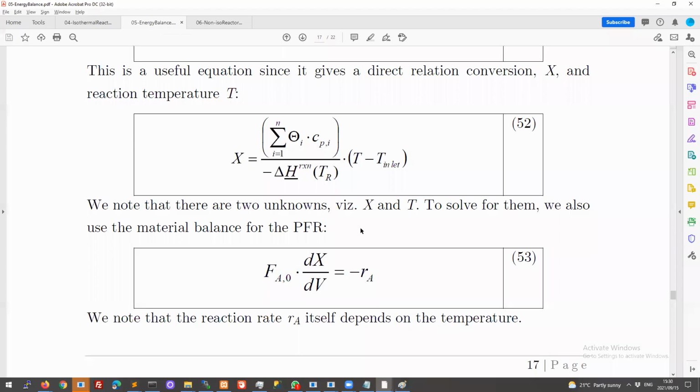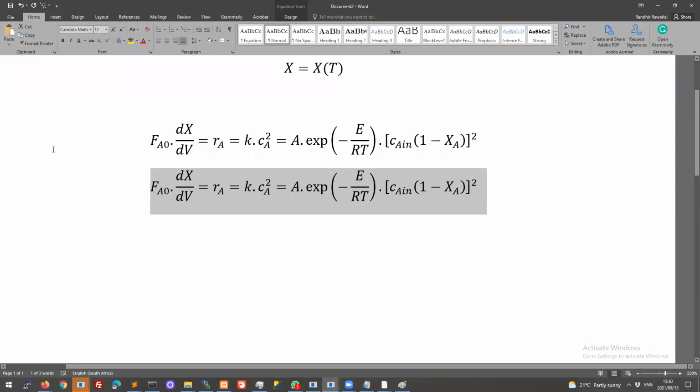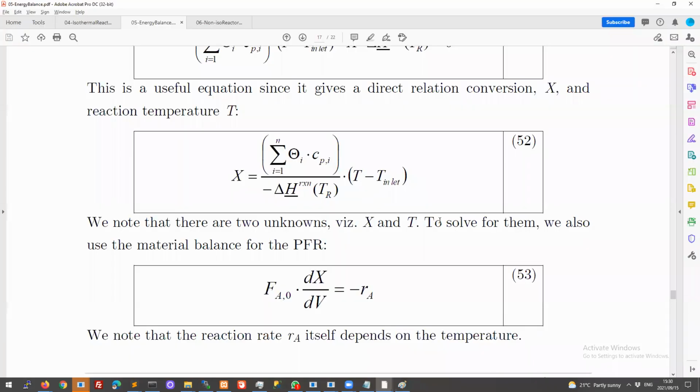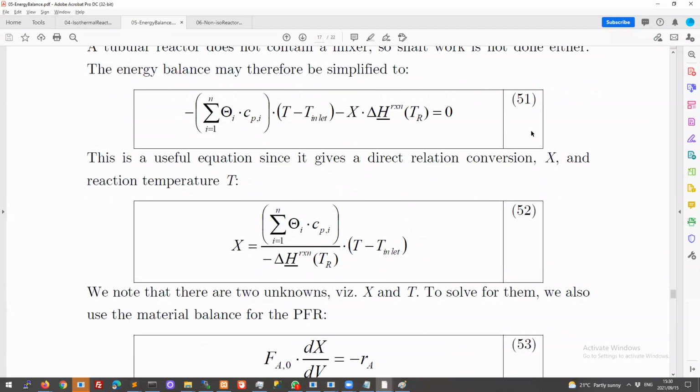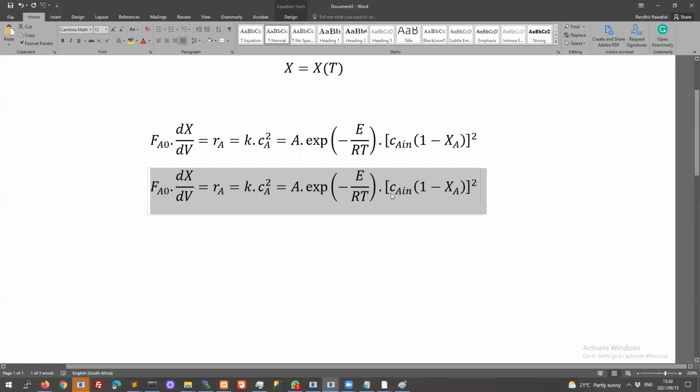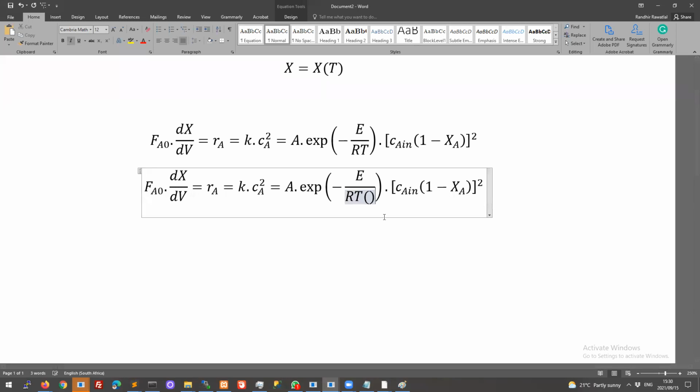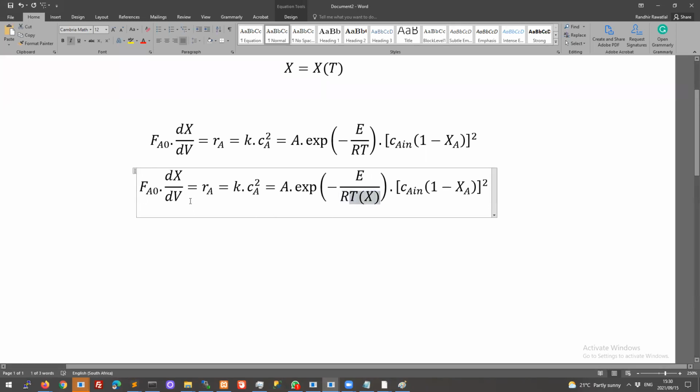But now we also have the energy balance. This is purely the material balance. In the isothermal case, where we can assume that we know the temperature and it's fixed, we can go ahead and solve this. But in the case where the temperature might change, one of the relationships we can apply is the energy balance. That relates X and T, so we can rewrite T in terms of X. If we apply the functional dependence of T on X, then this equation becomes purely in terms of X, and then we can solve it.